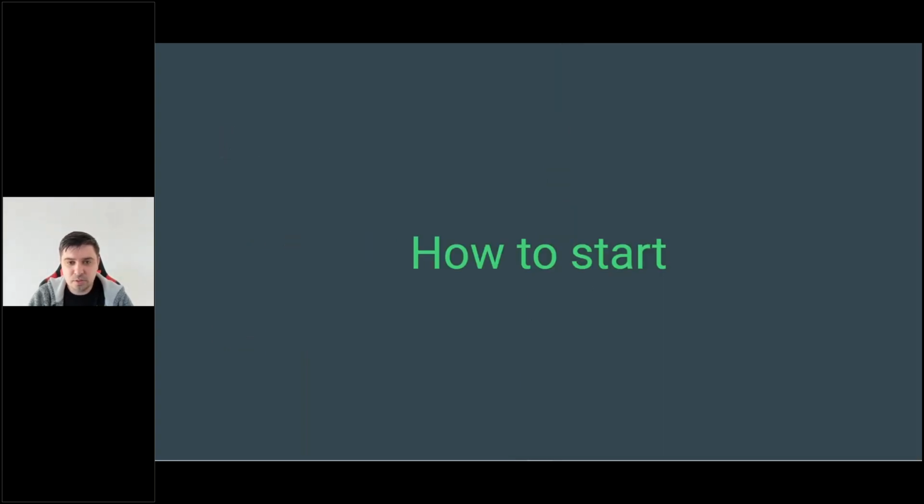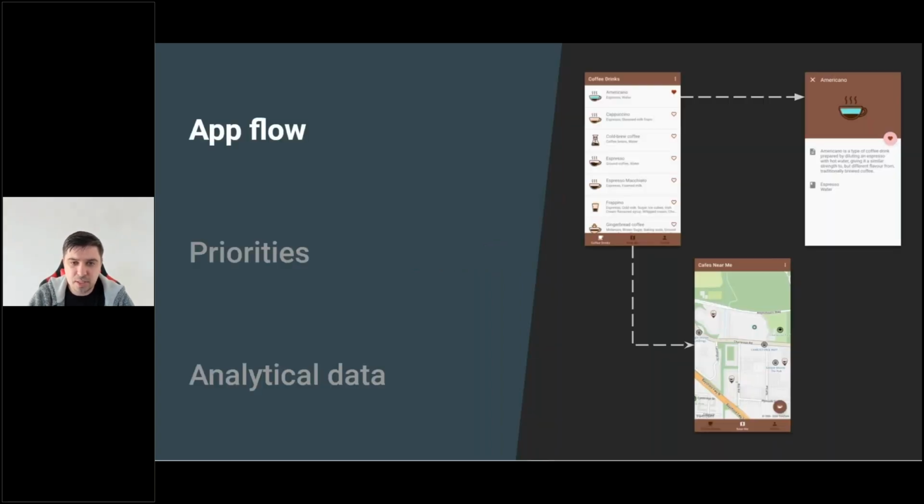And very often UI tests aren't added from the very beginning. Very often we add such tests when our project already exists. And I propose the following way to add such tests and which cases should be covered first. First of all, it's the application flow. So navigation and switching between different screens should always work perfectly.